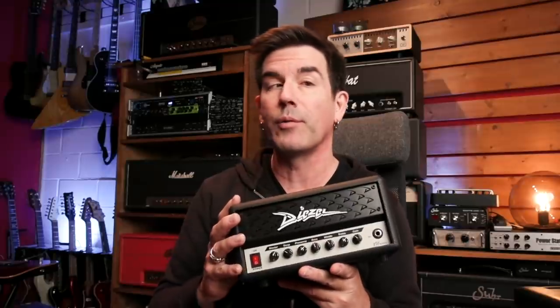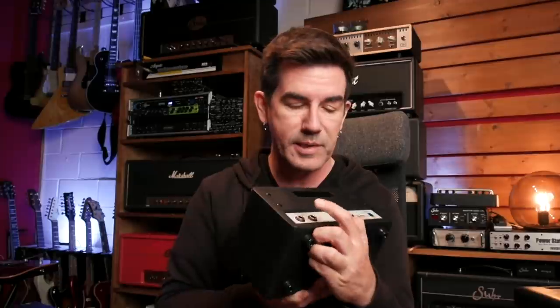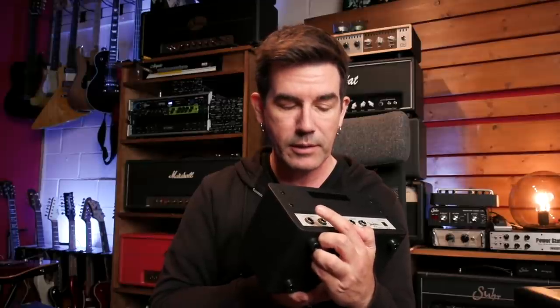I used it in a couple different ways, and in particular in one way that I haven't tried with these micro amps. I took the effects loop send and ran that right into my recording interface, and then I added some impulse responses on a channel in Logic, and that worked really well. But then I also tracked the majority of the parts with the speaker output plugged into my old Marshall cabinet that's mic'd up out in the other room.